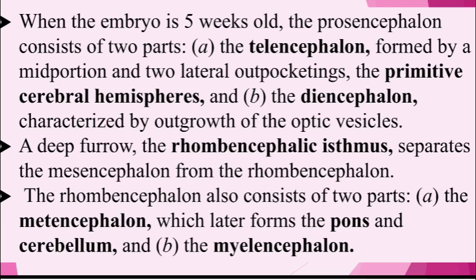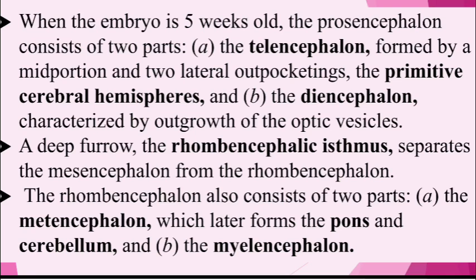Then the lumen of the spinal cord, that's the central canal, is continuous with that of the brain vesicles. The cavity of the rhombencephalon forms the fourth ventricle. That of the diencephalon is the third ventricle, and those of the cerebral hemispheres are the lateral ventricles. The lumen of the mesencephalon connects the third and fourth ventricles.